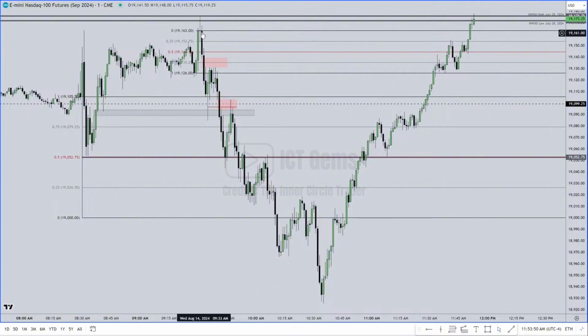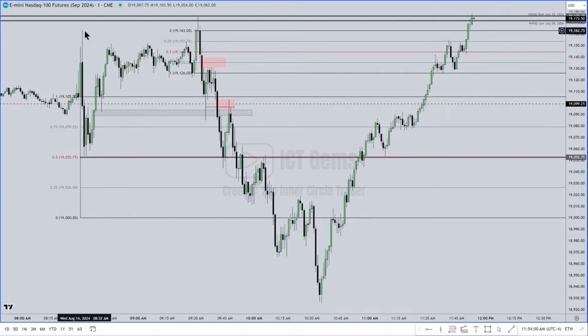The turtle soup aspect is that we're taking out the liquidity above this high and all these highs here. So the buy stops that are resting in here for anyone that wants to go short or be short, if it's not there, it's definitely above there. But how far, ICT? Well, that's the reason why you want to have these new week opening gaps and new day opening gaps on your chart. 5 weeks for new week opening gaps, 5 days for new day opening gaps.